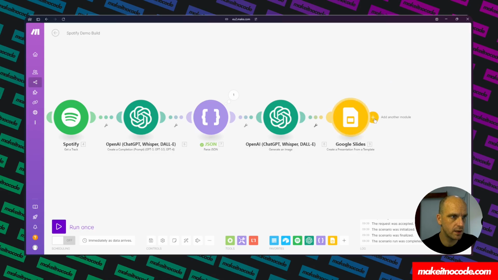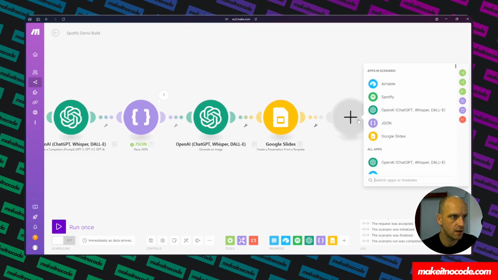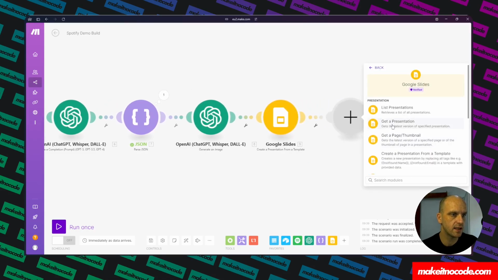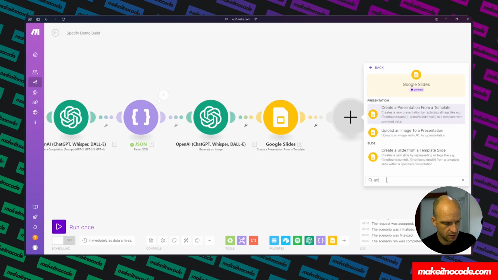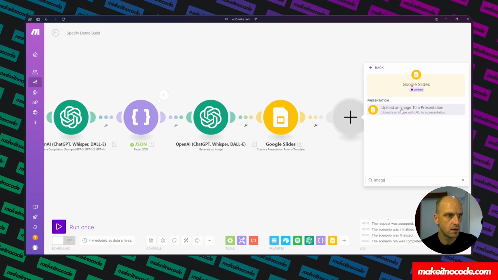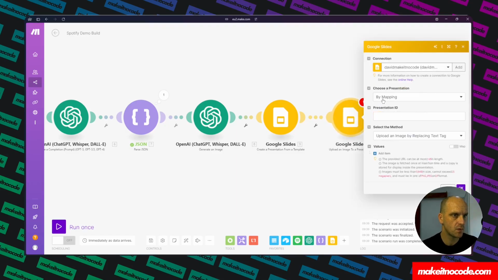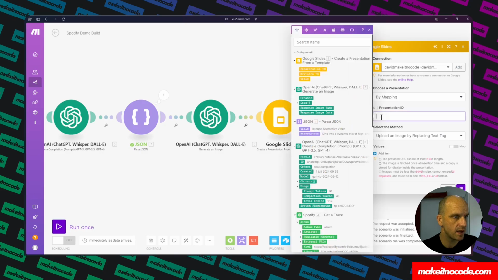Next, we will add a Google Slides module again, and if we type in image, upload an image to the presentation, we're going to select the presentation by mapping. We're going to select presentation ID from the previous module, and then we're going to upload an image by replacing a text tag.